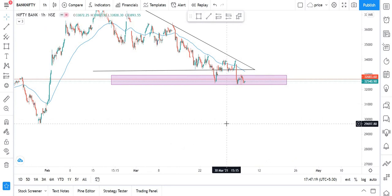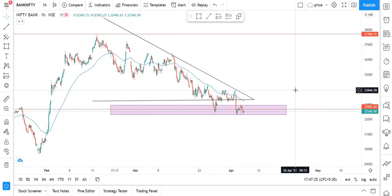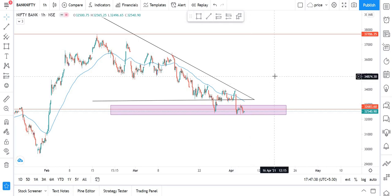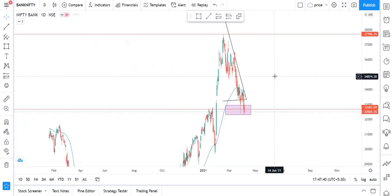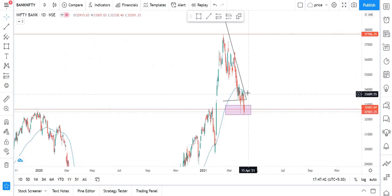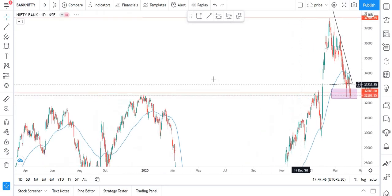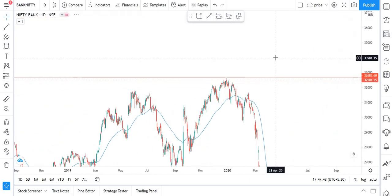Here one you can say okay, but there are not many candles, and this level is also 2-3,000 points below. So there will be a free fall in the Bank Nifty after breaching this support level with volume, and you have to wait and confirm that this support has completely been breached by the Bank Nifty, then only can you take the trade. Now let me show you the support on the daily chart. The people who have not watched our earlier videos can see what kind of support this could be, because this was a strong resistance for the Bank Nifty.